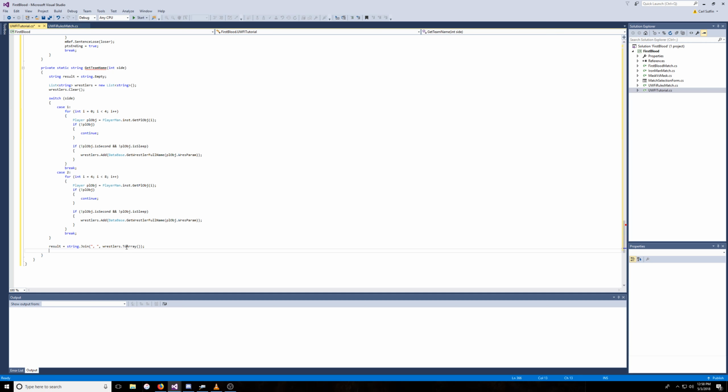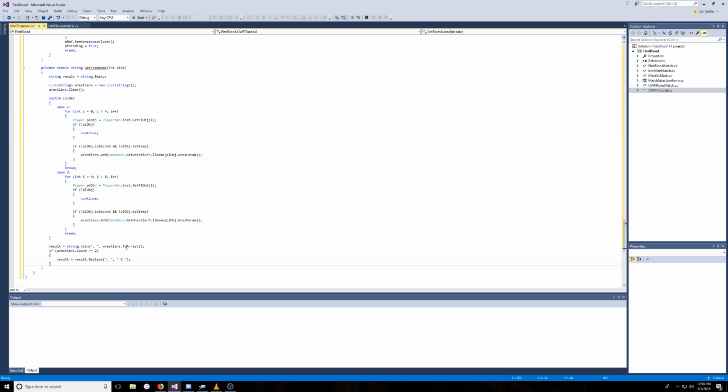And then what we need to do is if wrestlers dot count equals 2, result equals result dot replace, and you're going to replace that comma space with an and sign. That way it is grammatically correct.